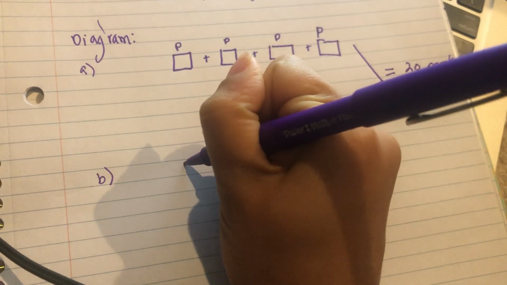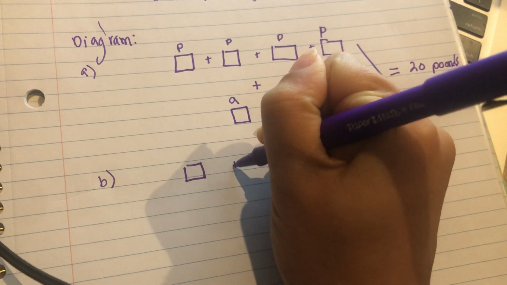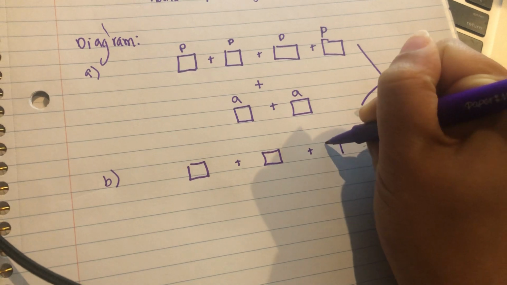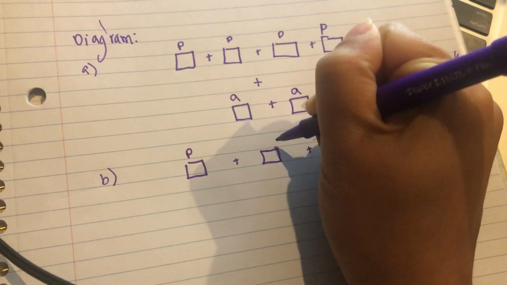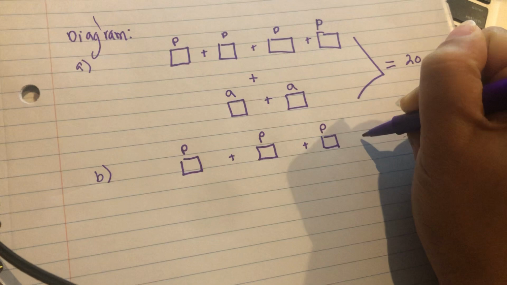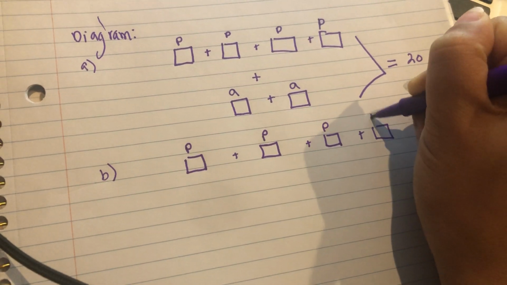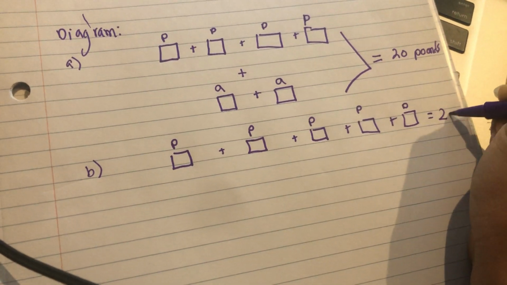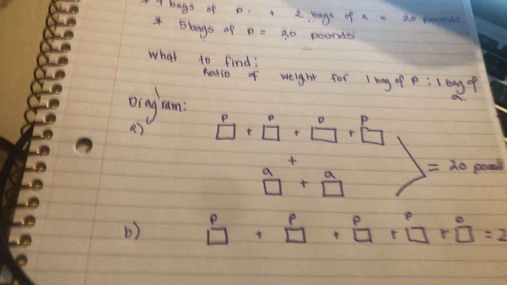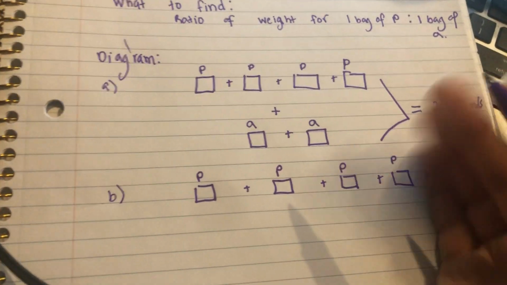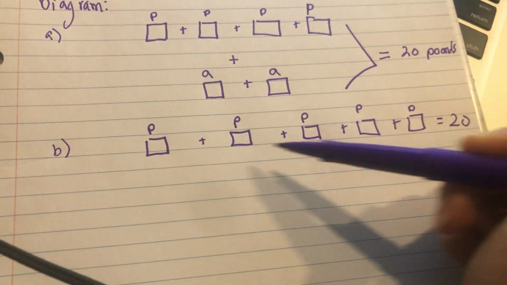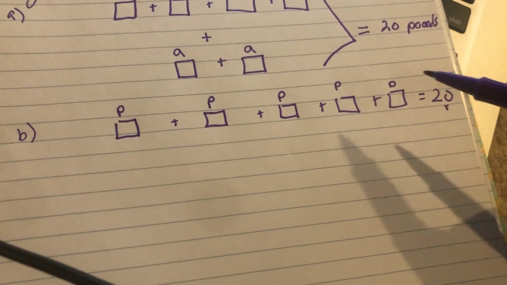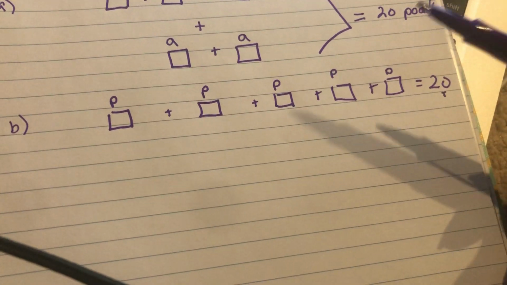So we know 5 bags of persimmons, 1, 2. So P stands for the persimmons. Equals 20. Okay, so these two pieces of information are really important. What we're actually going to use is this information. 5 bags of persimmons is 20 pounds. So we could actually find how much that would weigh.